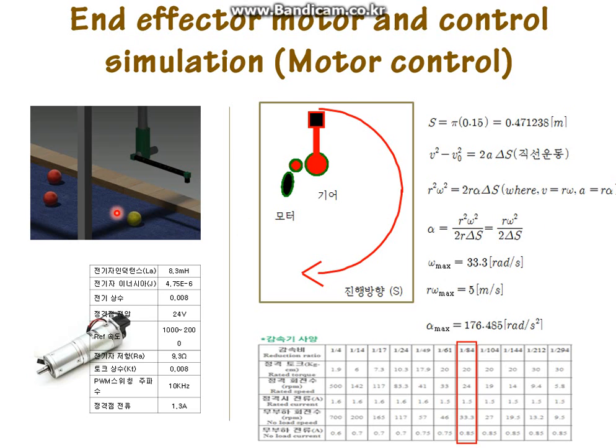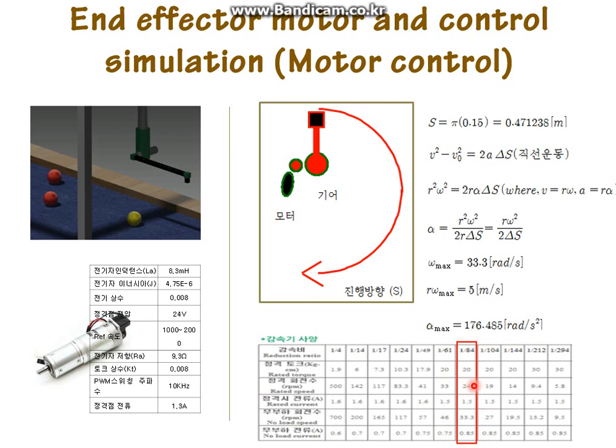To do that, we had to take our first step, modeling the end effector. First, we designed a weightless end effector model of 15 cm with no mass. And we measured the distance the end effector travels and determined the last velocity just before it hit the ball, 5 meters per second maximum. The angular velocity was 33.3 radians per second on the condition of the motor exerting uniformly accelerated motion. We found the motor we needed, as you can see in the red box on the chart.